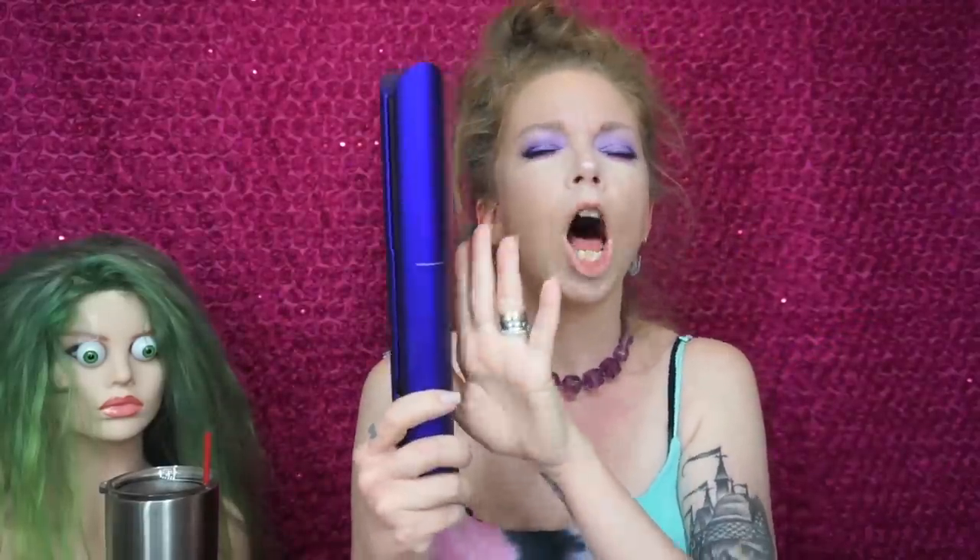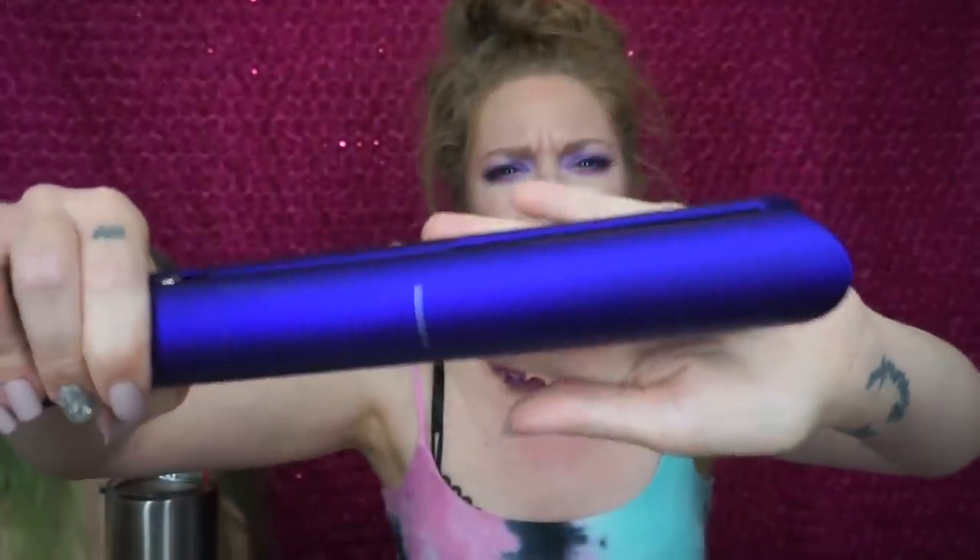I have already taken it out of the box. The coolest feature about this hair straightener to me is that you can use it cordless for 30 minutes. We had two different colorways and I love this color — I think it was just called purple. It is like super, almost glowing. It is also heavy. When I got the box in the mail, I was like — it says on the box it's 2.8 pounds.